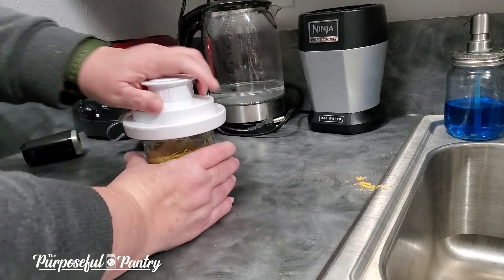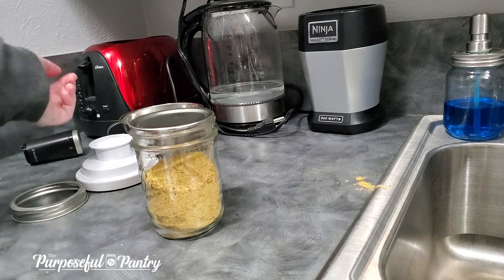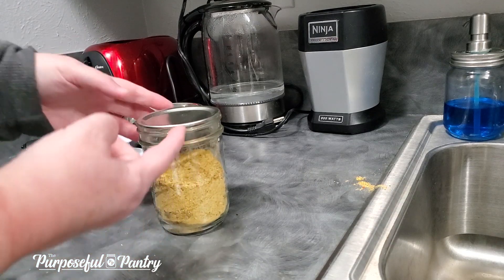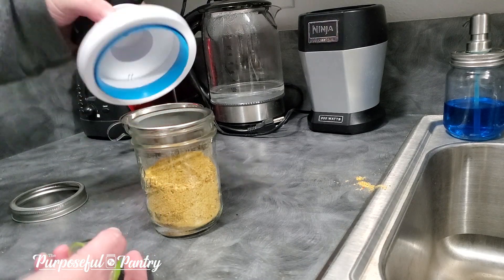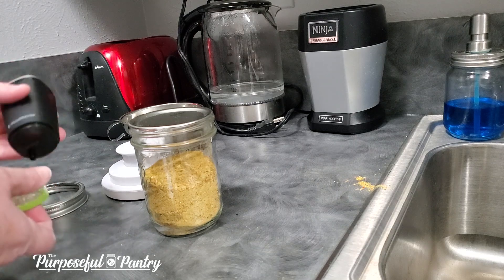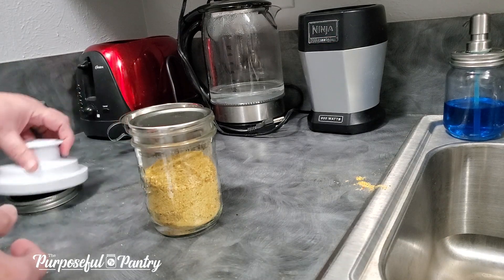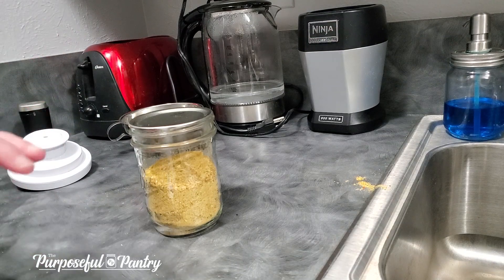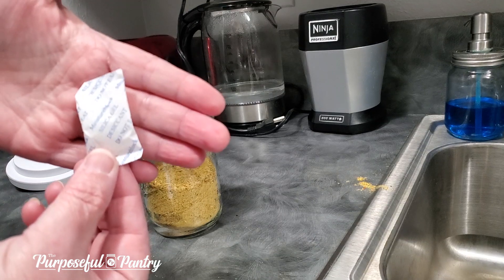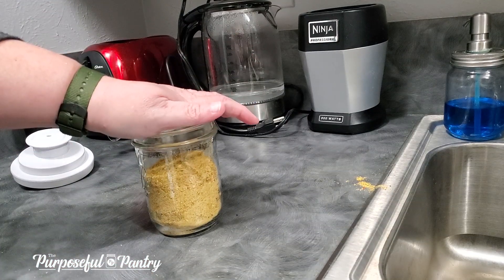It's ready to go. Now, if on a normal day I had a much fuller jar, what I would do is place a muffin cup paper inside the jar over the powder to stop the powder from coming up through the lid and into the food attachment — I don't want my machine to get clogged with powder. But because this jar isn't full, that's not going to happen. It's also not necessary to vacuum seal your powders if you're using them constantly. You can just throw a moisture absorber in — it's kind of like the stuff you find in a box of shoes — just drop it inside, seal the jar, and you're good to go.